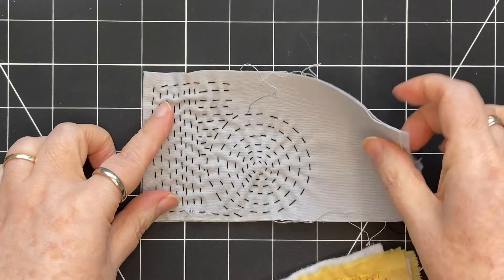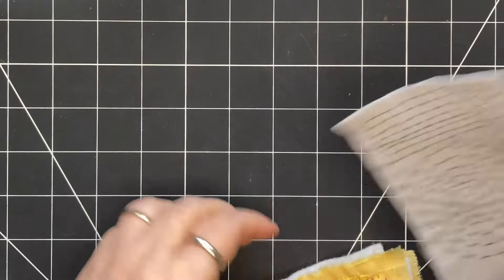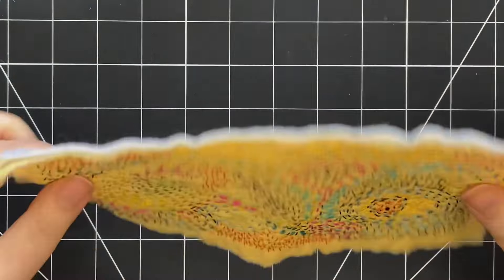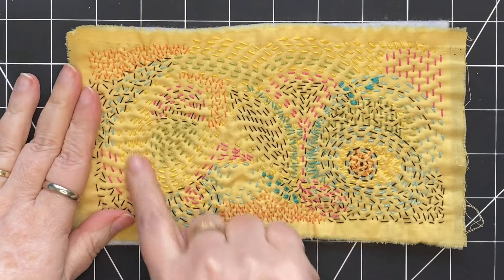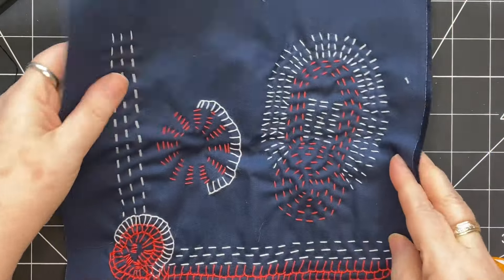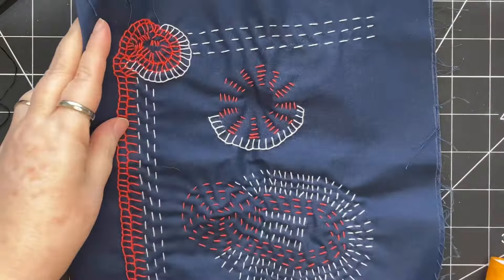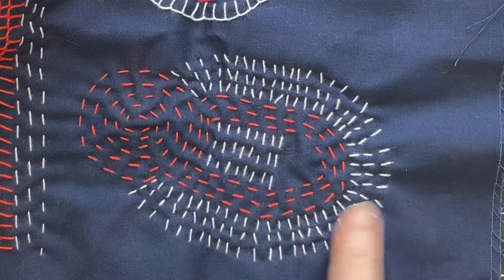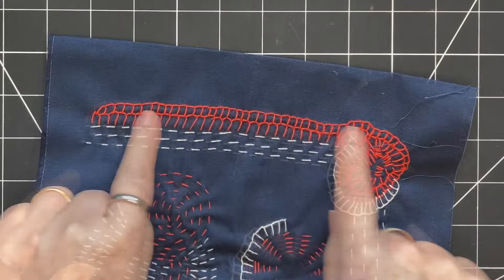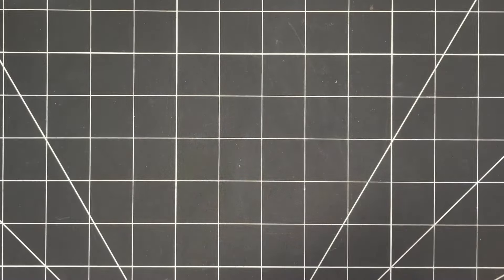This is a piece of quilting cotton folded in half — I just started stitching, no plan or idea, no batting in the middle, just the fabric folded over on itself. On another piece, solid fabric with some felt on the back, I stitched all the colors then came back in with black adding details. Here's another example where I began experimenting with color and texture, making abstract shapes, playing with lines, doing some blanket stitching — no real plan.